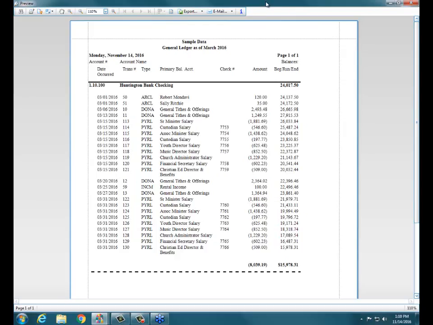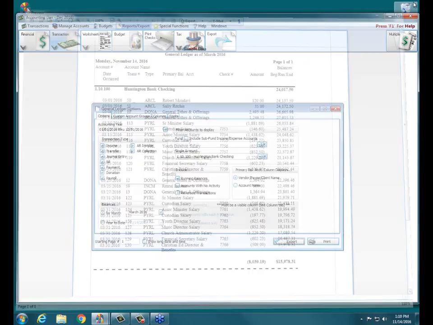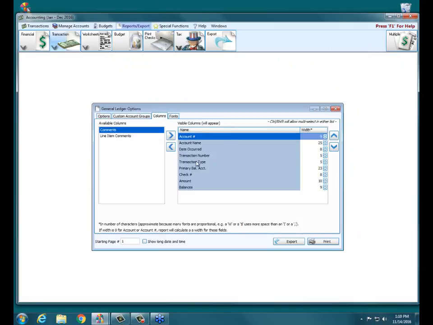But if you call me and say, hey Josh, why can't I get those other transactions on my check register? I'm going to say, well, because it's not meant to. The report isn't for that. If we want to include other transactions, we should look at something like our general ledger. Now again, I can't run it for a specific day, but I can limit it to a specific month. And I have a lot more column control here. I have more columns to choose from, and I can add and take away columns like I do with other reports, unlike my summary of cash activity, which is designed to report on specific information.